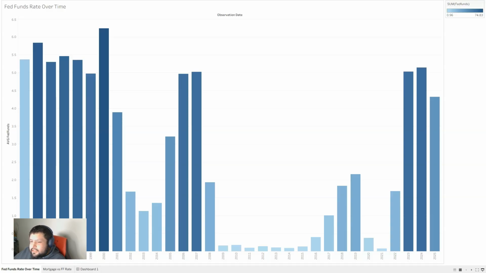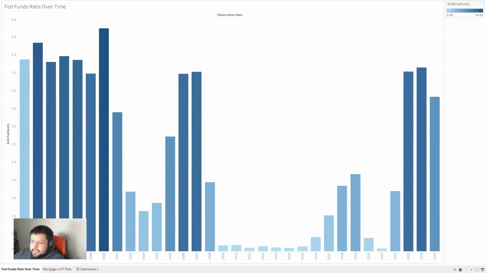The second dataset contains the 30-year fixed mortgage rate, which also comes from FRED. This represents the average lending rate for US mortgage borrowers. Both datasets are time series with a date variable and a single numeric value for the rate. I cleaned the datasets by checking for missing values, converting all data into a consistent monthly format, and loading both tables into Tableau for analysis.